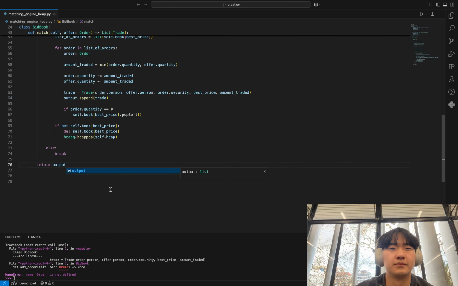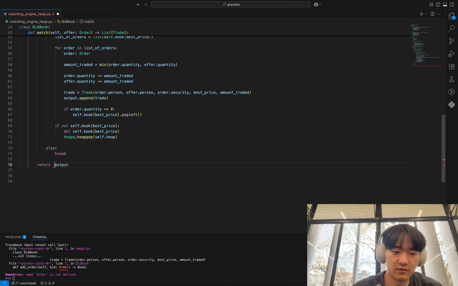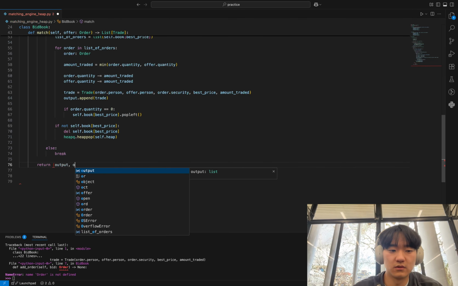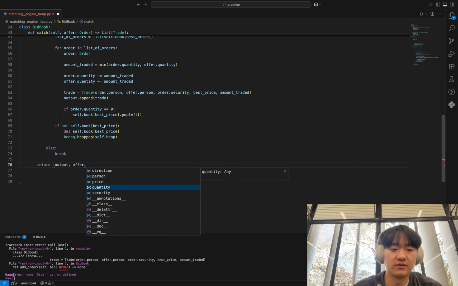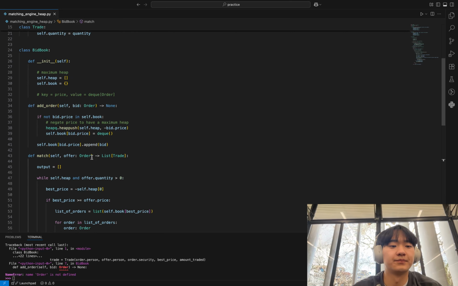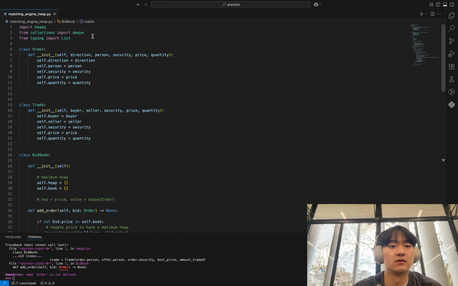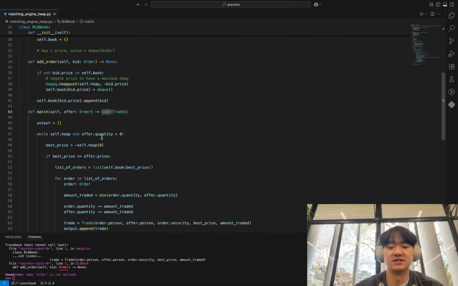So this will probably have to happen in a higher scope, which does have access to the order book, the offer book, sorry. So let's also return, this will return as a tuple, the remaining quantity. So we're going to return a tuple of a list of trades and then an integer.